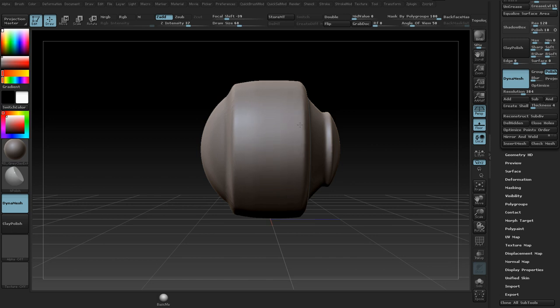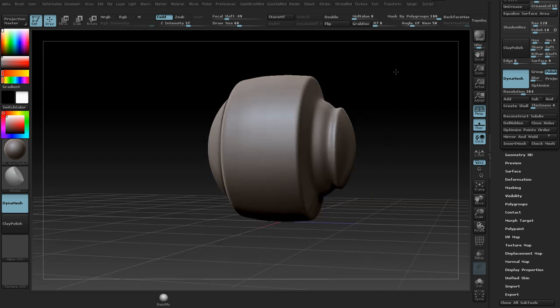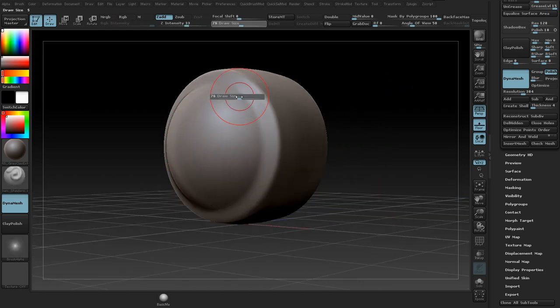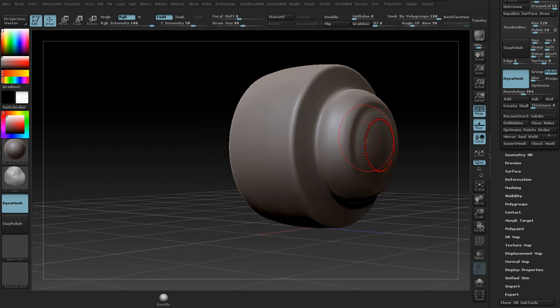And so I'm just kind of trying to define the shape I want, just something to cut into, a little mechanical detail, maybe some kind of valve or something. I'm not quite sure yet. This is the top of the brush. It's not going to be used, so I kind of stopped working on it.